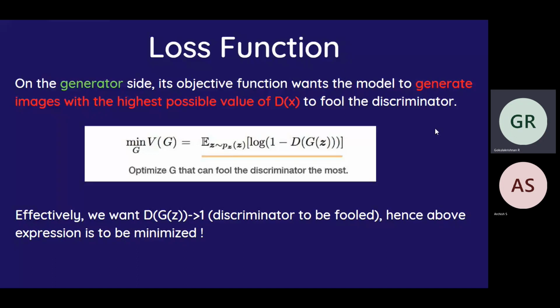And you might ask, why can't I just have log D(G(z)) and maximize that? That can also be done, and in fact, practically, that is better. Maximizing log D(G(z)) is better, because if you use the minimization function you'll get issues during training. The gradients become 0 after a while, and when the gradient becomes 0, that means no change is happening and your model does not improve. That's an issue that might come if you use this loss function. So instead you can use log D(G(z)) and maximize it.